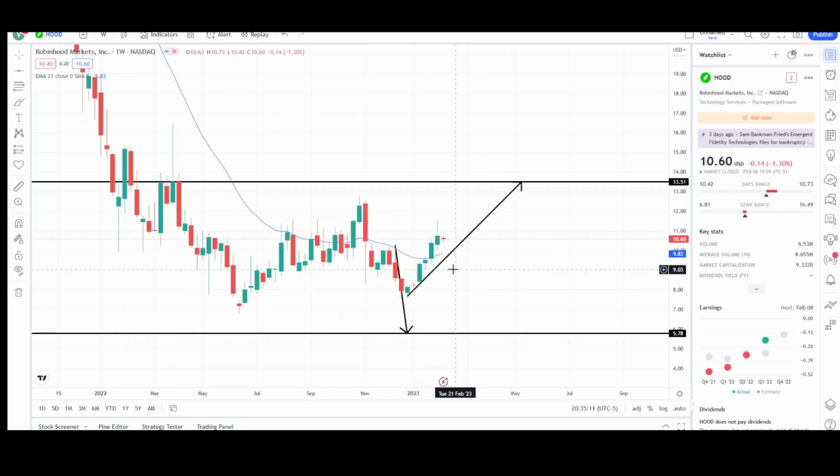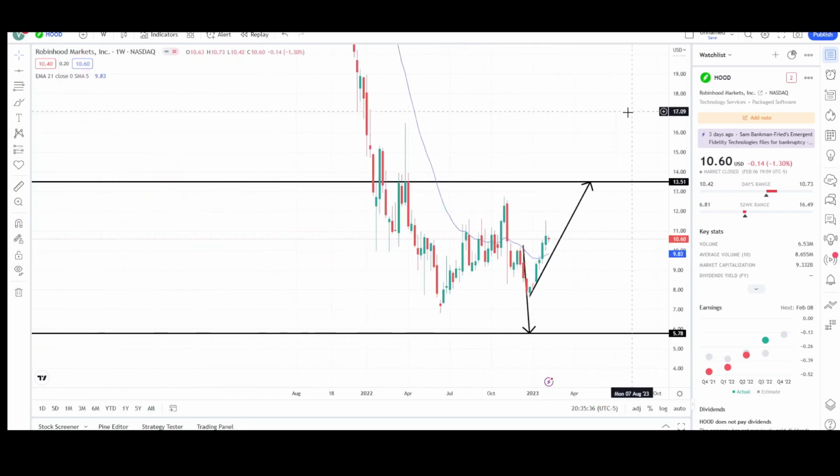So if we see a trap occur, meaning a short trap, something that sets up to trap shorts, and it fails, then we're going to probably see this measured move hit. So it just depends on what the market wants to do. If it wants to trick the shorts, then we're going to see that move higher. So I don't see that trap pattern right now, but if we come up to that $10 level and something happens at this level, there's a good chance we see that move higher.